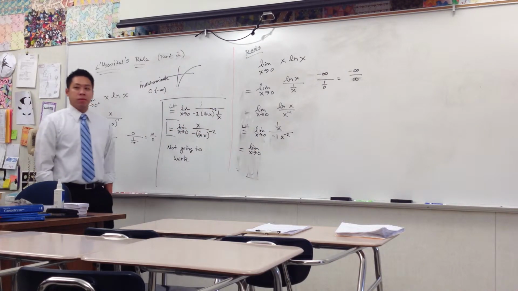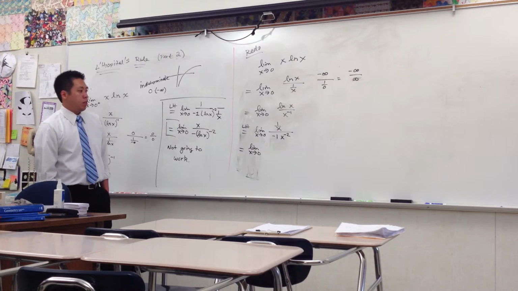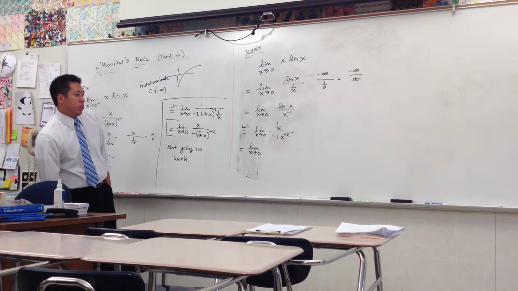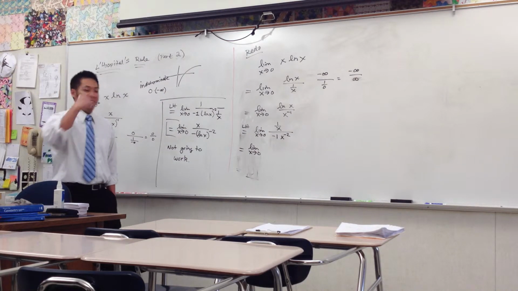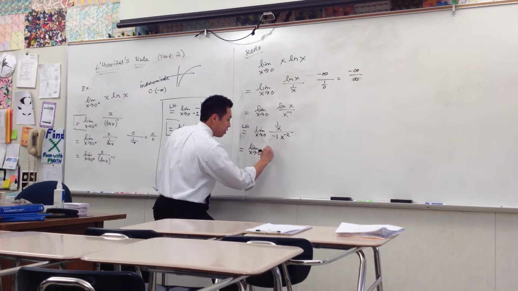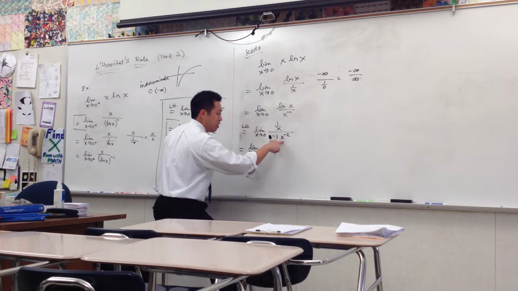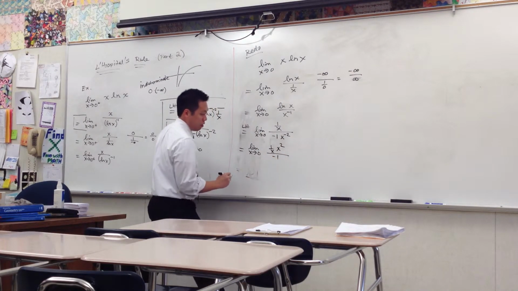Isn't it just negative 1 over x? No. Wait, no, sorry. It's not right. Forget what I said. Let me bring the x to the negative 2 back up on top. It's 1 over x, and when I bring it on top, it becomes x squared. And I still have this negative 1 here.